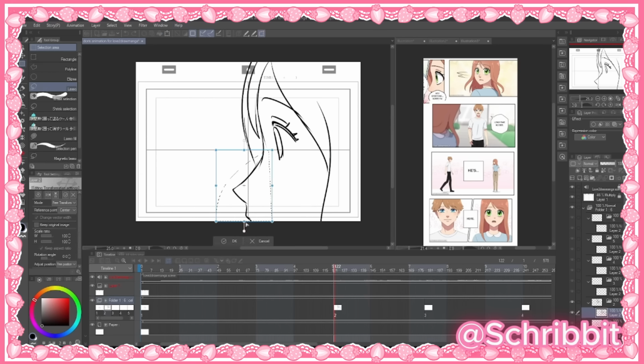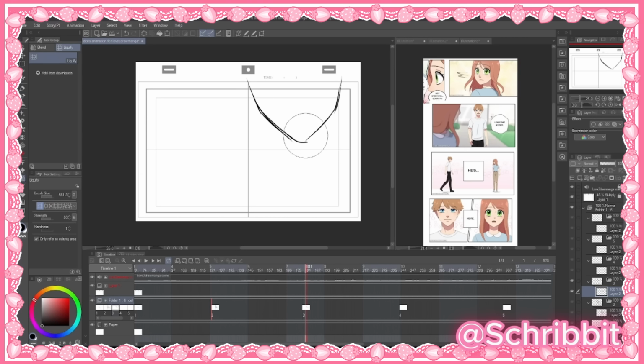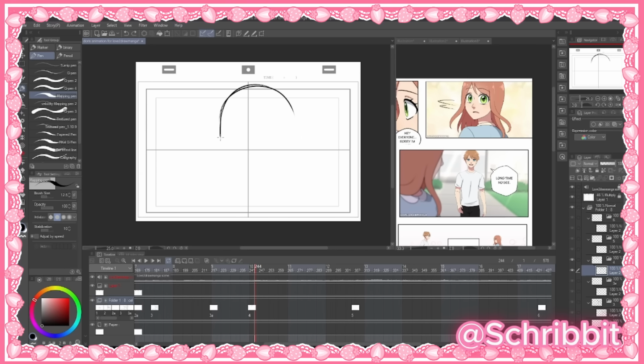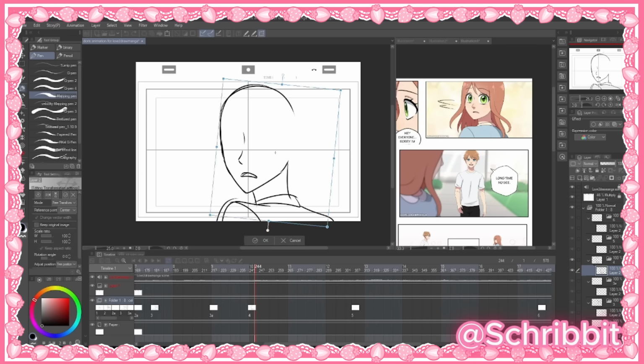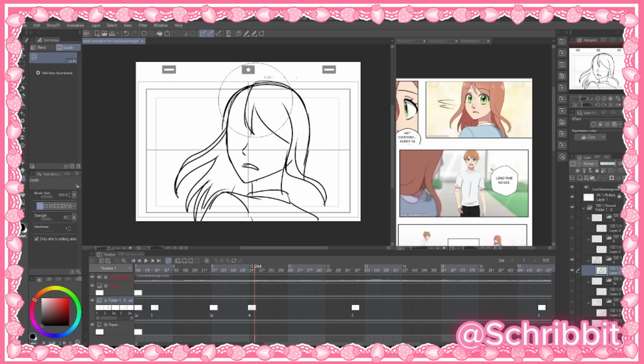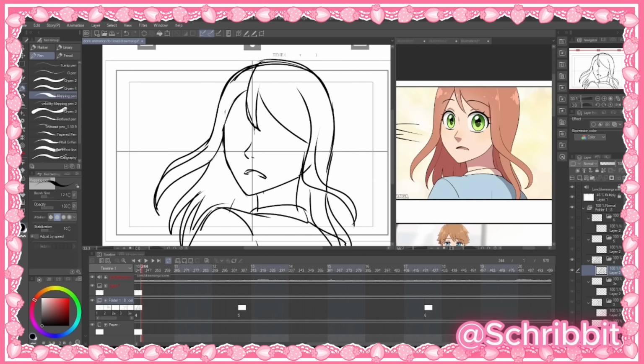I'm using Clip Studio Paint X, the most up-to-date version of it. So you'll see on the side here, I have some screenshots from the comic. I really wanted to animate this scene in particular. It just had such a magical shot, the one I showed you at the start there with the beautiful head turn. Once I saw that panel, I knew it would be so fun to animate.